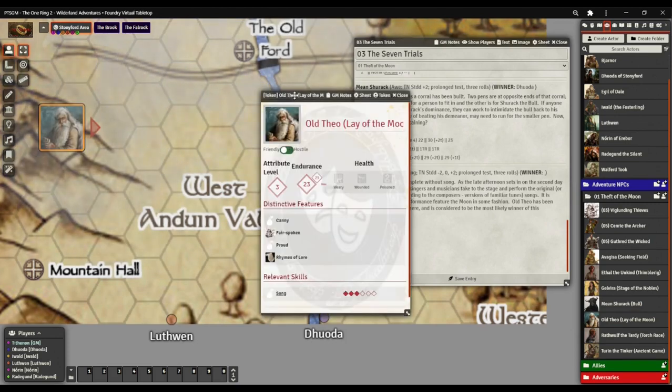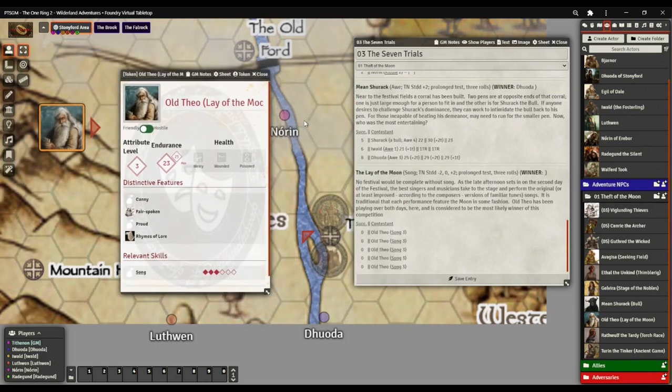All right, so to be able to close the ceremony, and it is coming to mid to late afternoon, and the marshal gets up and he says, no festival would be complete without song. And he kind of goes to explain some things about it while I'm reading you the information that will actually help you kind of play through this. As the late afternoon sets on the second day of the festival, the best singers and musicians take to the stage and perform the original, or at least improved, according to the composers, versions of familiar songs and poetry. It is traditional that each performance feature the moon in some fashion.